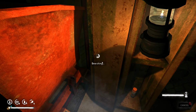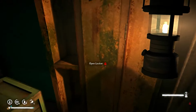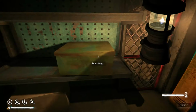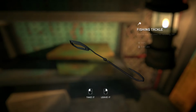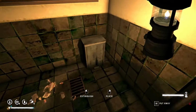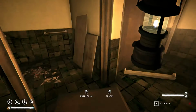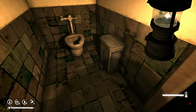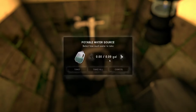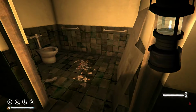We'll leave that spray paint there and search this locker for nothing. Come over here, we'll search this locker. We don't have a pry bar, so we can't search all of them. But we can search certain ones, which is nice. We'll take that fishing tackle, that's fine. Let's search this. I'm not gonna take the water from the toilets because we don't need it. I have a ton of water on me. Oh, there's a pry bar. We'll use that to search in here, and then we'll probably drop it. Old man's lichen. That's fine. We're not going to take the water from here, because we don't need it.